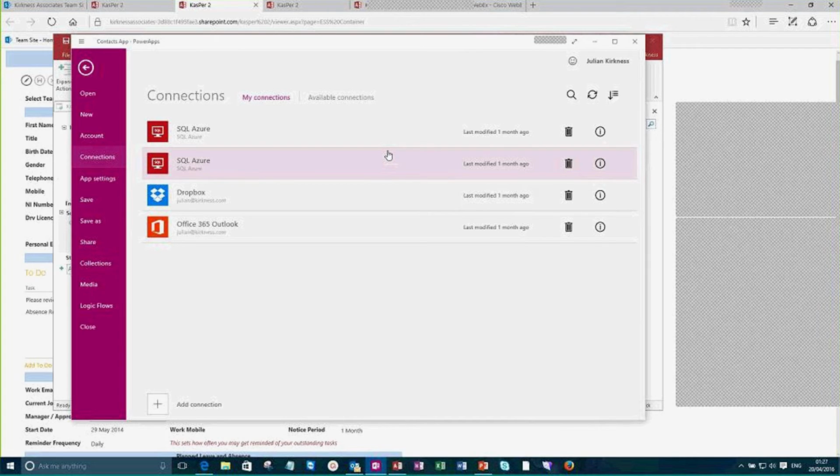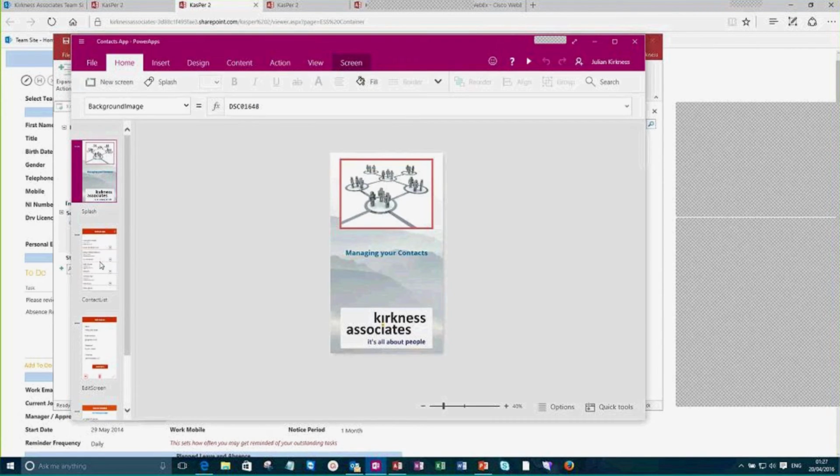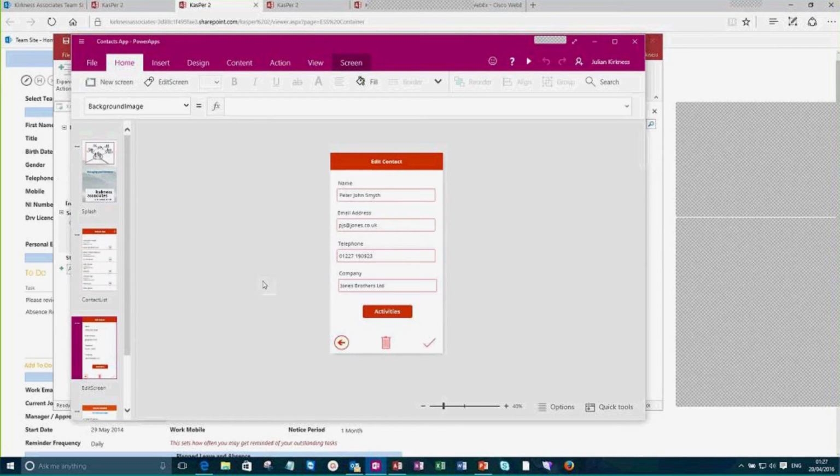At the moment, the connections are only connecting to tables, not to views or queries. So that is slightly limited, and some of the controls don't seem to work. I wanted to put a date control on here, and the date picker control didn't seem to be data aware. So whilst you could put dates in it with the date picker, you couldn't connect them to the database and update it. So it's very much a beta.